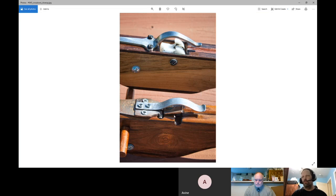Here's a close-up. So the one in the foreground is a clap lock. Literally the string pulls into it and then pushes down into the body, into those grooves, and that causes that plate to click down and lock in place on the trigger. And then when you pull the trigger, it just pops that plate up and lets the string go. Top one's a roller nut. The string literally hooks on the back end, and then when you pull the trigger, it lets that roller nut spin free, which lets the string loose and shoot.